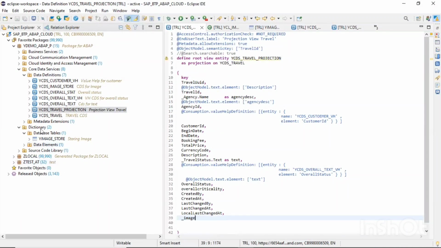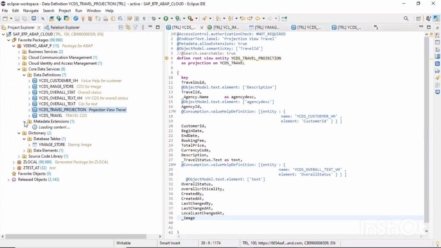Okay, now what's the next step? We have to display this image on our existing app. So to do the same, just go to metadata. If you remember, this is our metadata.